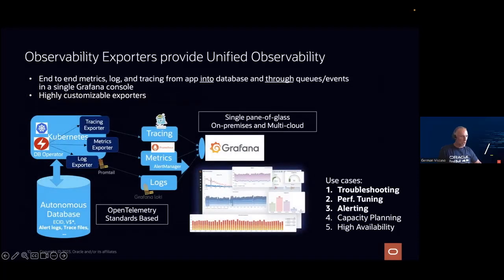So this picture is very important because, very quickly, you can see that when we talk about observability, we are talking about three major pillars here, which are metrics, the telemetry, the data that is being produced periodically by the database, for example, or by systems. Then we have logging, which is another very important part, because logging is not just about accumulating logs, but you can always go into the logs and try to find a specific thing that is going on.